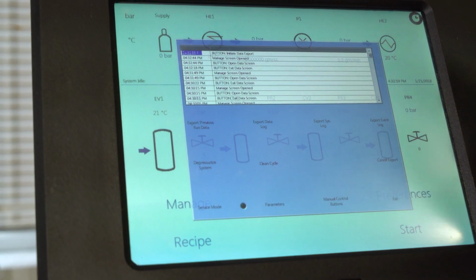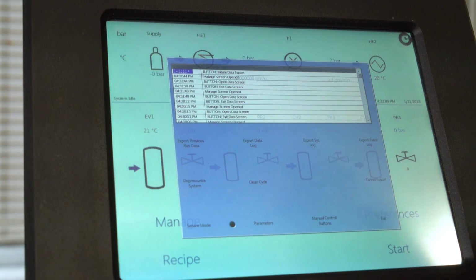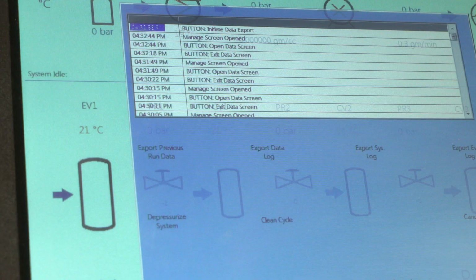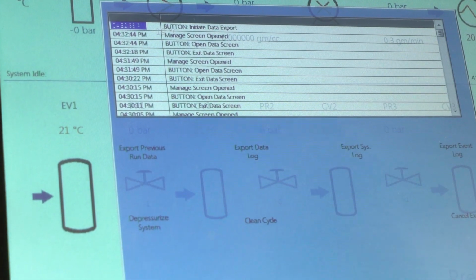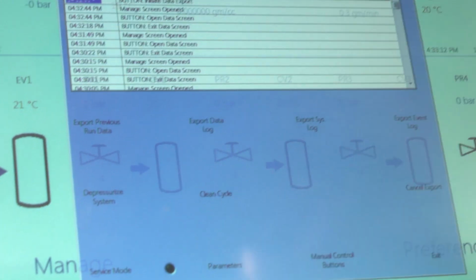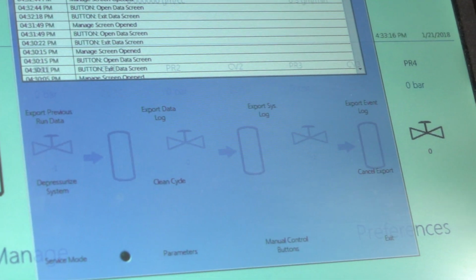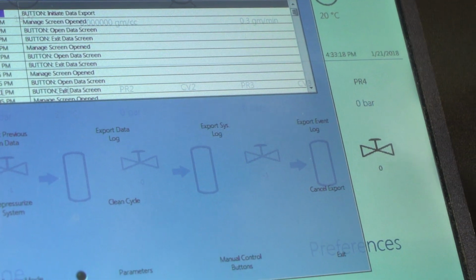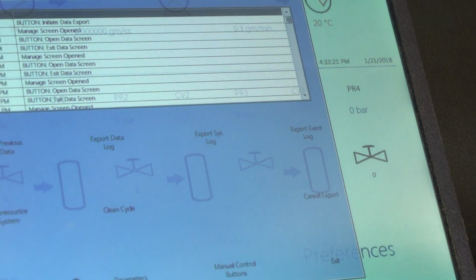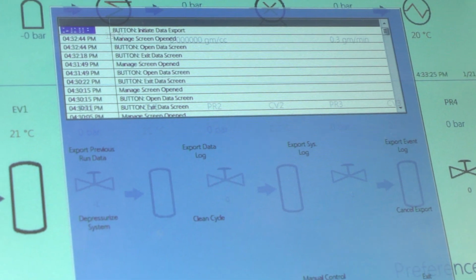When you press that, it gives you options for accessing and exporting out the three different types of log files that the system collects. You have your extraction data log, which encapsulates your extraction run into a data log file. You have a system data log file that runs all the time. It collects all the data as the system's just sitting there idle. And your event log file, which tracks every button press, every decision made by the software, and timestamps it for looking back and seeing what your software did.